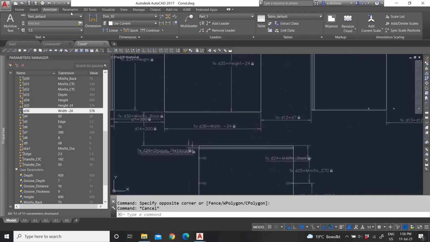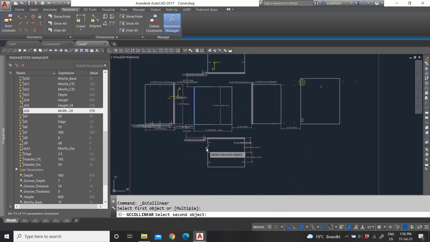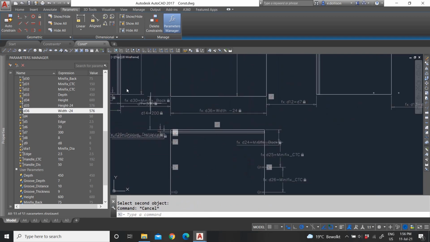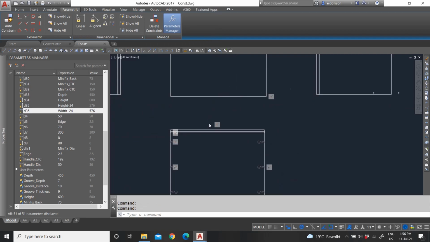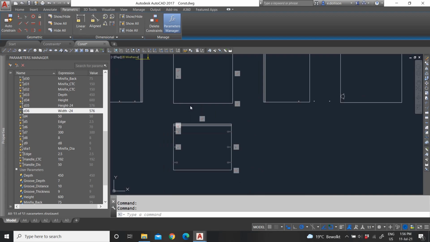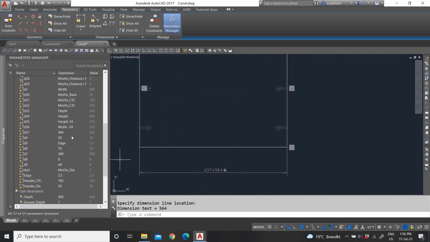Now, I do not like the fact that this one is not perpendicular to this one, so I will make it the same. Now let us just hide some of these lines, hide some of these parameters. And now, of course, this one, sorry, D37 would be the width.